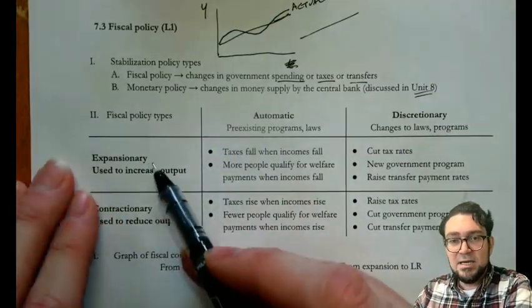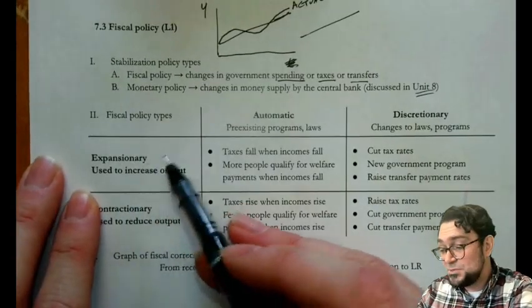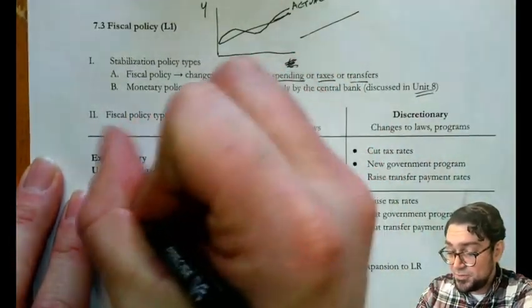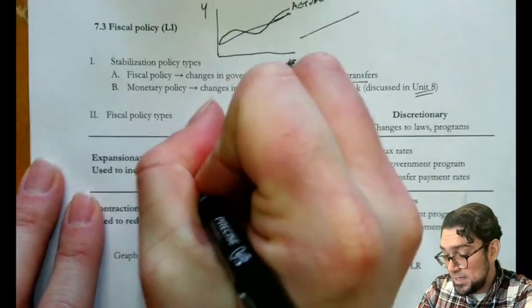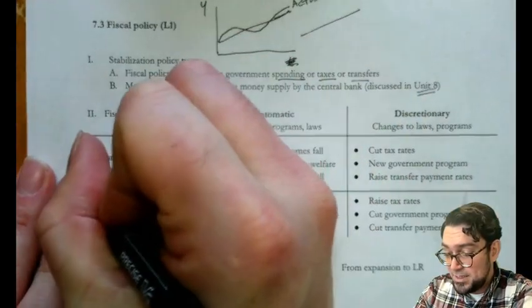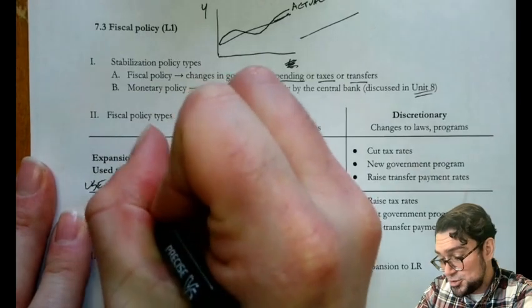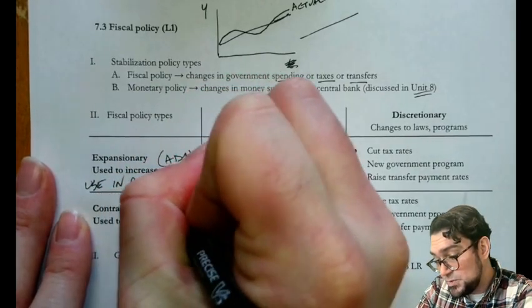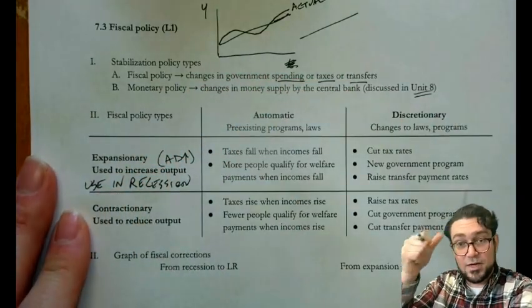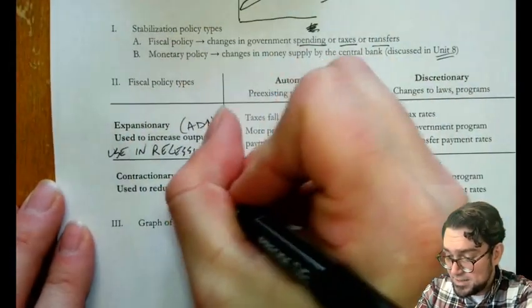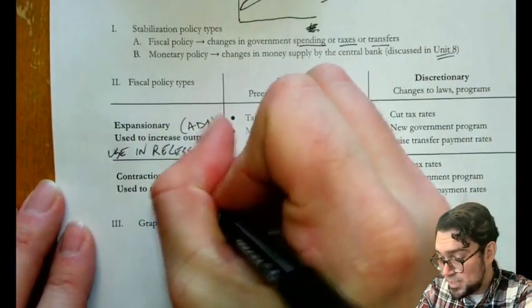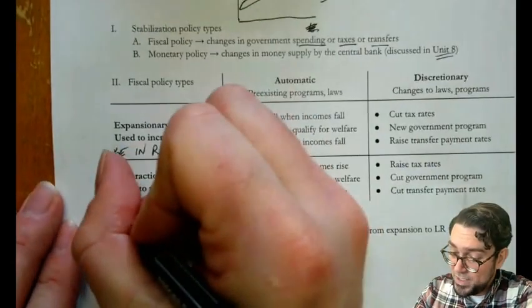First is we would say, why are we doing it, right? First would be expansionary fiscal policy. This would be to increase output. It would make AD go up, right? That's the goal. And we use it in a recession, we would say, right? So we want to use expansionary policy to make output go up. We would use contractionary policy, that is to say aggregate demand goes down, contracts, gets smaller, when we are in an expansion.